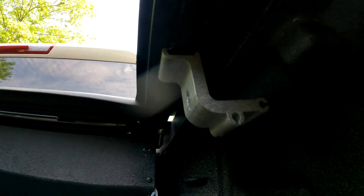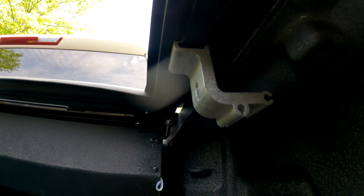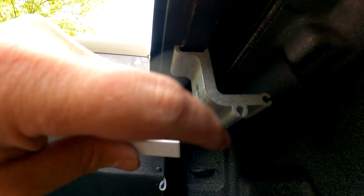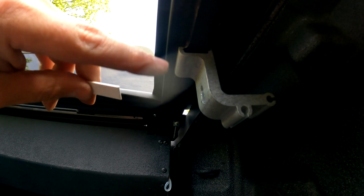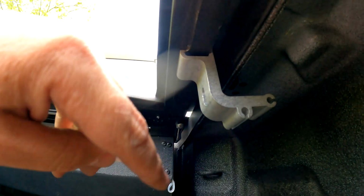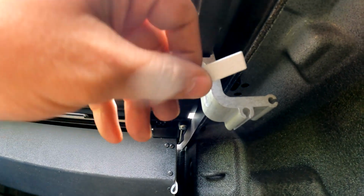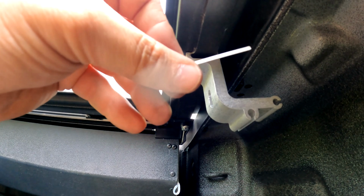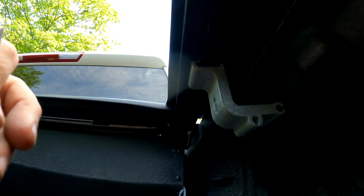But you need to add these. I know it's really hard to see and I apologize, but you need to add these in, kind of snug it up a little bit, get your distance, so that way you know whenever you tighten this thing up, it doesn't pull it over, because it's pointless to get your distances set and then tighten this thing and it comes off. So I've had to tinker with it for a little bit off camera, but they come with a bunch of these, so just stick these in there behind those shims in between the rail and your bed rail, and that should hold it at the right distance.